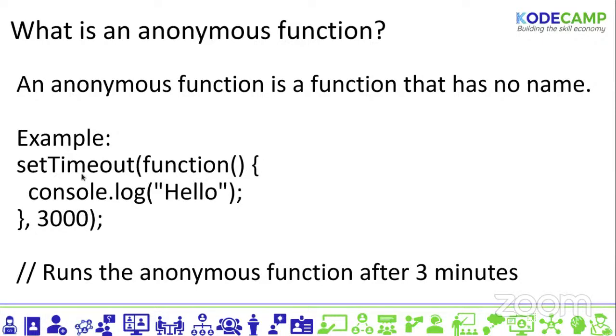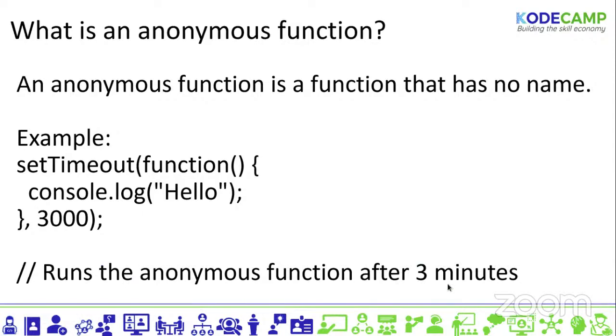So we say setTimeout, and then we pass an anonymous function. If you're familiar with JavaScript, you know that setTimeout would wait for 3 seconds. So this 3000 here represents milliseconds. The computer understands milliseconds. So if you want this program to wait for 3 seconds before logging out hello, then this is how you write it. You pass an anonymous function, which is also a callback. So if you run the code, it runs the anonymous function after 3 seconds.